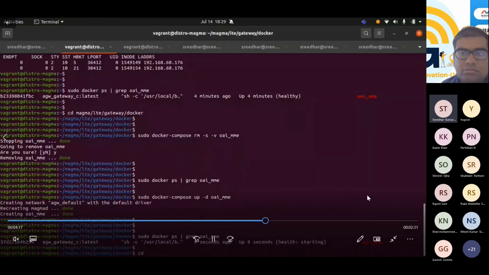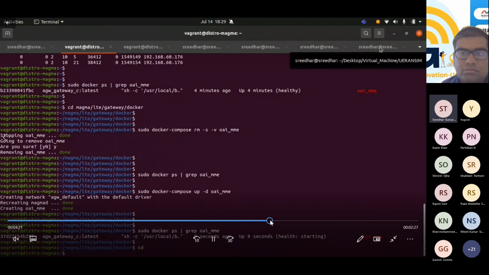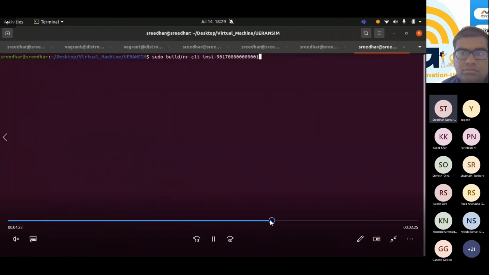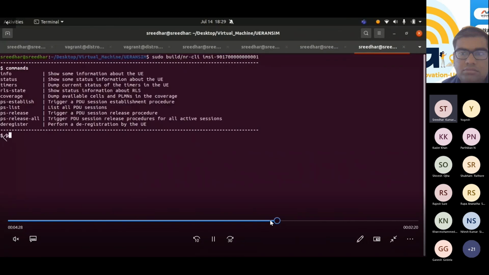Now the target is that there should be no disturbance in the call flow. To check that, we will release the PDU and get the PDU again by using the CLI command. First we will release the PDU. The CLI command will release the PDU and also get the new PDU session.